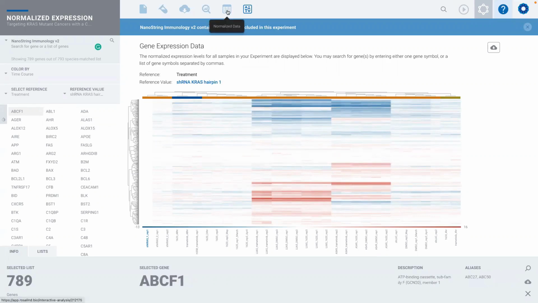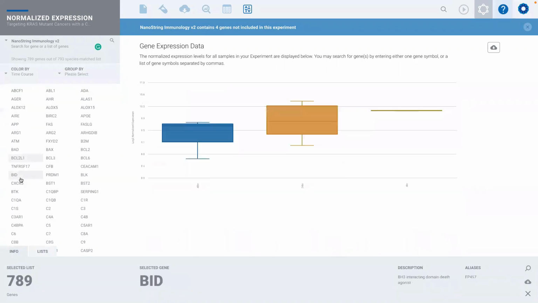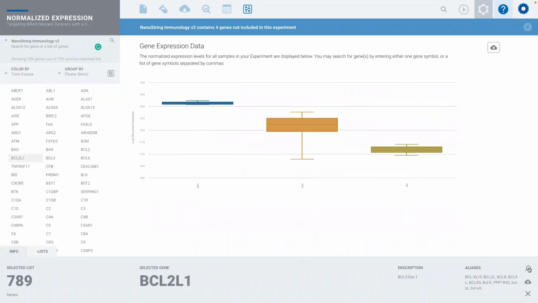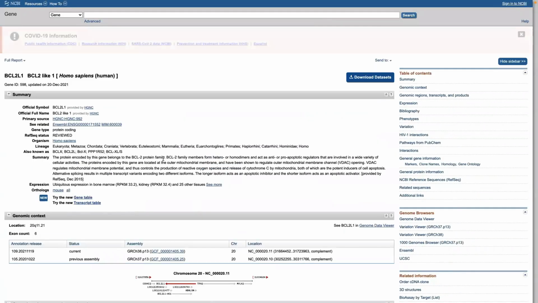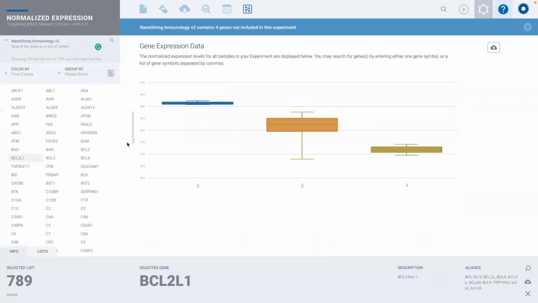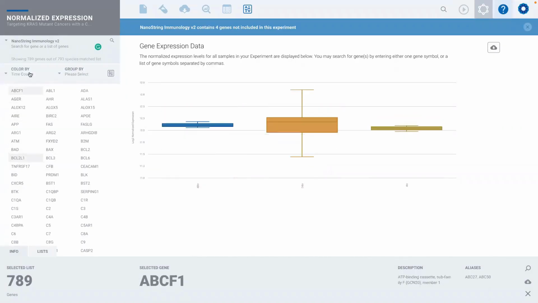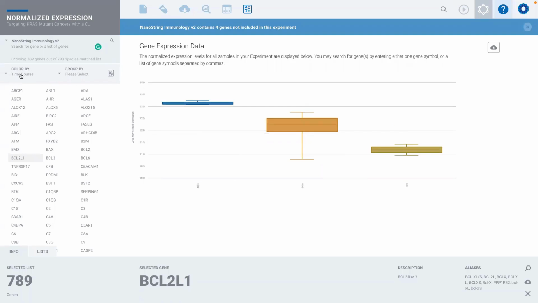If you would like to look at, so a couple different points. One, if there's a gene that you're just not as familiar with, you can go ahead and click the magnifying glass, and that'll link out and display information from NCBI on any gene. So that's, again, a great resource. And also, of course, here I'm looking at the box plots. A great capability, I've got this grouped or colored by time course. I can also do some groupings.